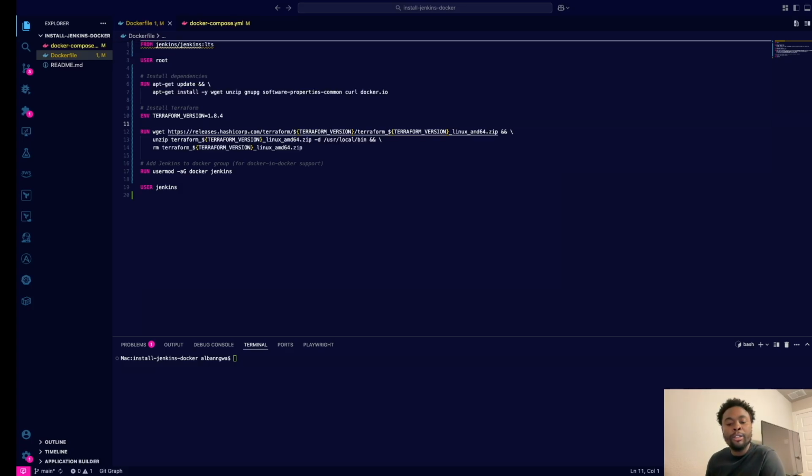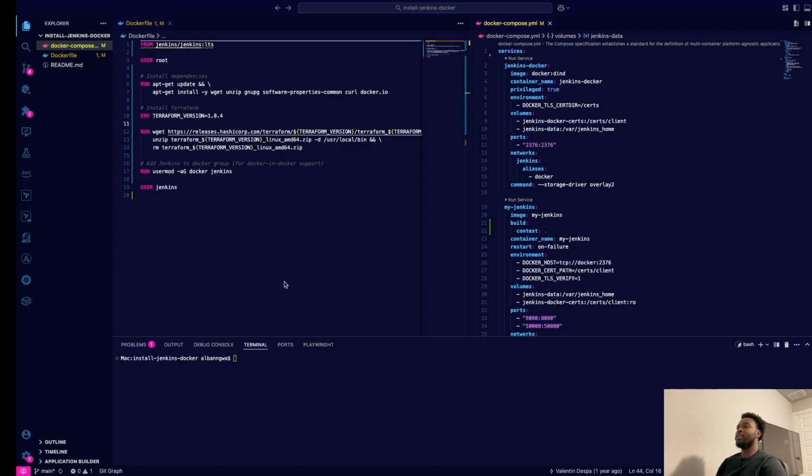Like I said, doing it this way, running Jenkins in a Docker container, will give it access to Docker itself based on the way I create the image, and also we can build and deploy containers straight from the Jenkins job. Again, like I said, we'll also install Terraform inside Jenkins to make sure that it's ready for infrastructure as a code.